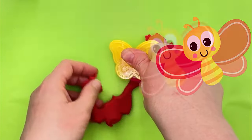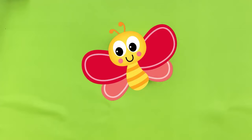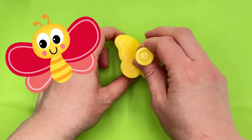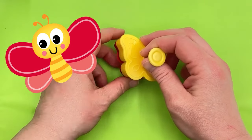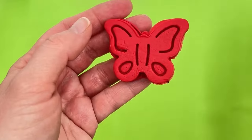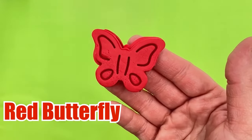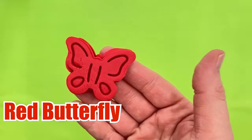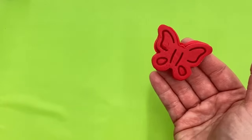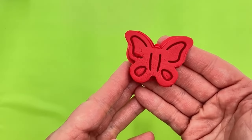Oh, look, there's a red butterfly flying in. What does that mean? Do you think this might be a butterfly? Yes, it's a butterfly. It's a red butterfly. Look at it flying around. Butterflies come in many different colors. They are so beautiful. Bye, little butterfly.